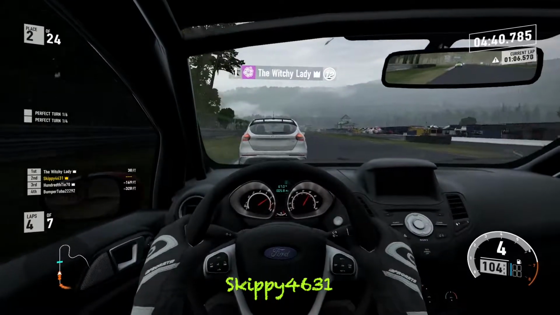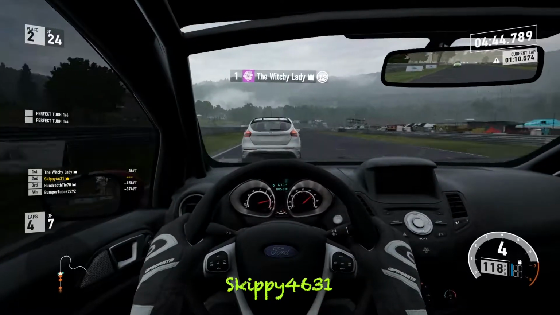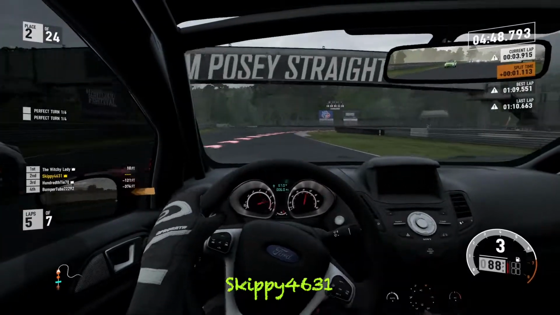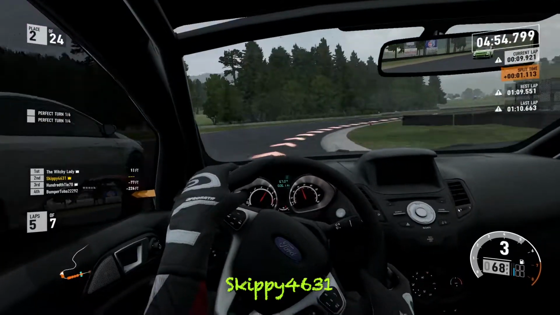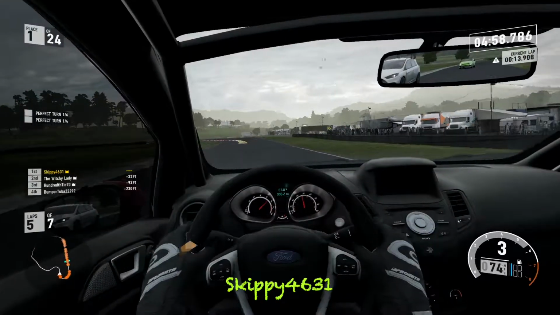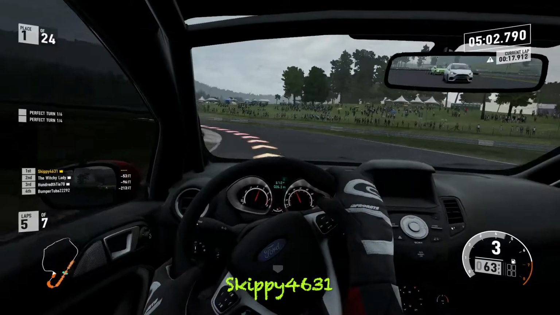Well, welcome to Forza Motorsport 7, where we stare at the back of a Focus RS. Brilliant. Going down his inside. Should have done that. Ow. There we go. This is it. This is done now. Done deal. Signed, sealed, send it, delivered.